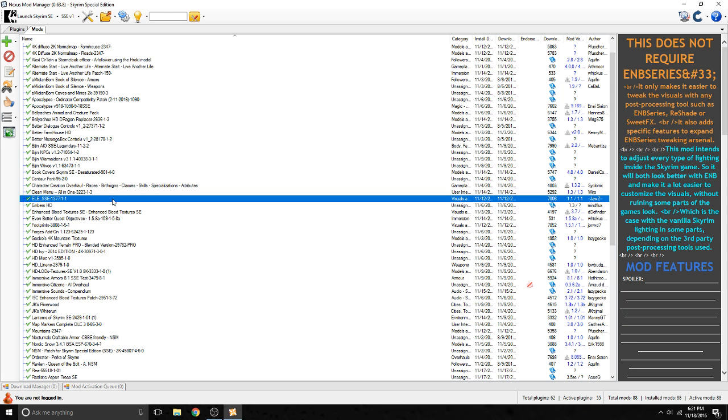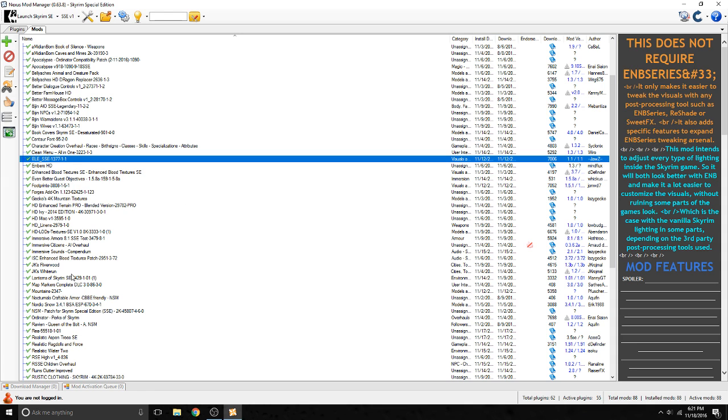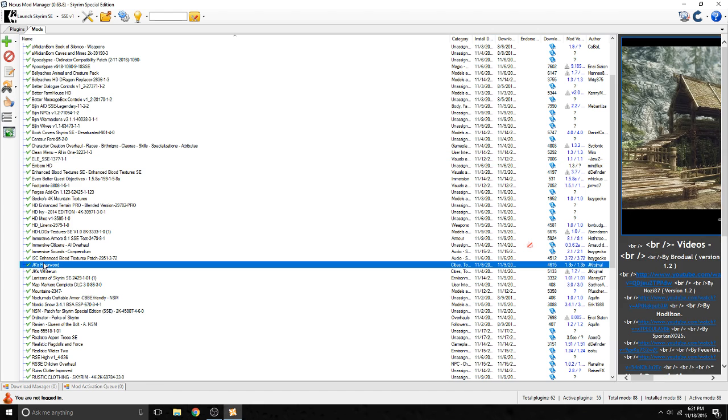What else? I'm using ELE for lighting on top of Vivid Weathers. I didn't used to use it. I was taking it on and off the mod list for a long time. But since adding in a good ENB, I found that this is actually really beneficial to the overall visual quality of the game. There were problems with reshaders initially, and that is why it was going on and off. I was using re-engaged reshade, and that was problematic, but it's gotten a lot better now that I'm using a proper ENB and not a reshade.